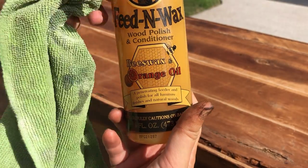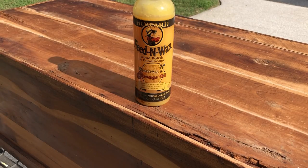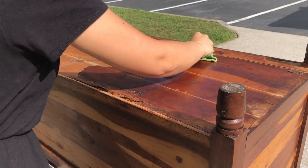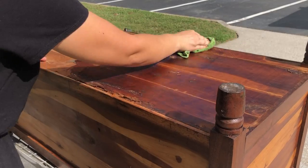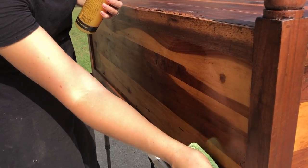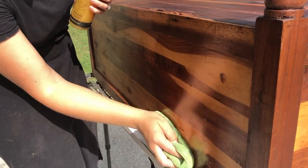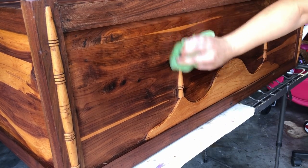This Howard's Feed and Wax was actually sent to me a few months back off of my Amazon wish list by a viewer, and I just wanted to say a big thank you to all of you who have sent me gifts off of my wish list. I really don't deserve it and I'm so very humbled and thankful for it. You all have been very kind to me in the comments and in so many different areas, and I just wanted to say a big thank you for every comment, every like, every coffee you've bought me, every watch you've given me — I really do appreciate it.